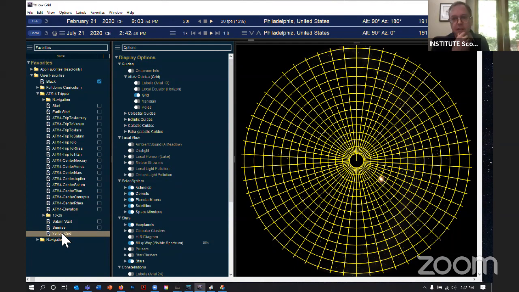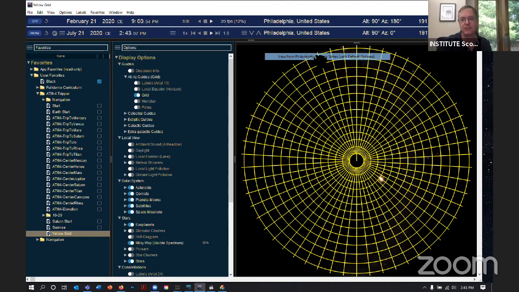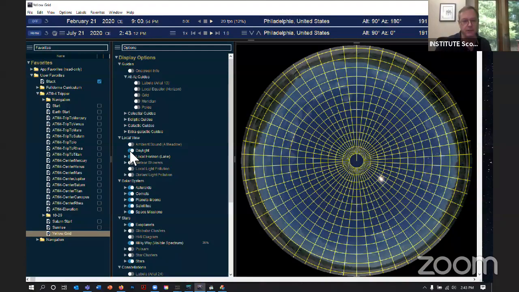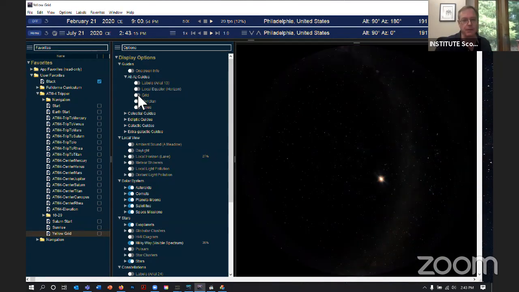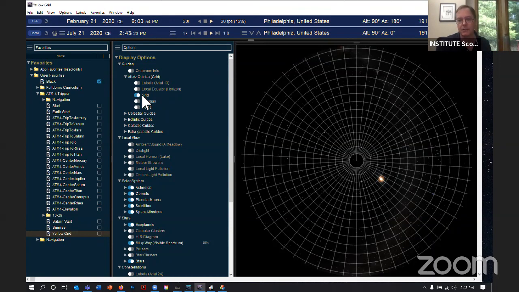So a way to think of your favorites files, whether you're setting them up for ATM-4 or not, is they can temporarily override your view option defaults. You can always make whatever change you want to the graphics, put that in a favorite, and call up those unusual graphics without necessarily having to override your view option defaults. Again, if I home my system, which takes me back to my defaults, and I put my grid back up, that's exactly the way I want it to be permanently, okay?